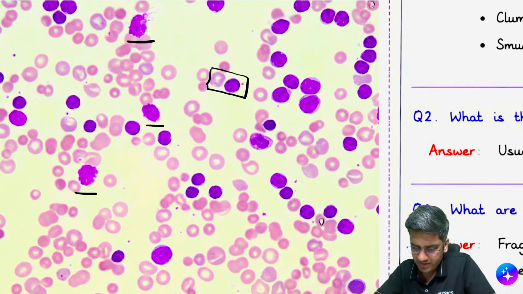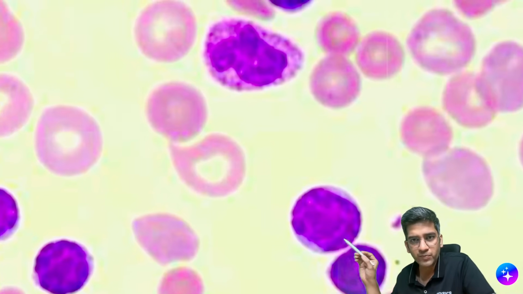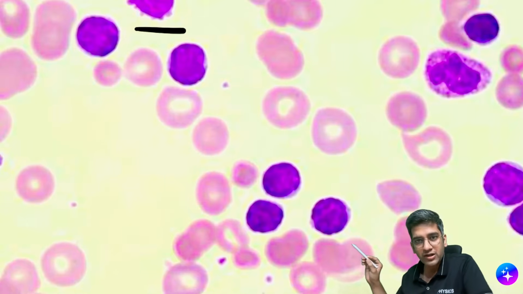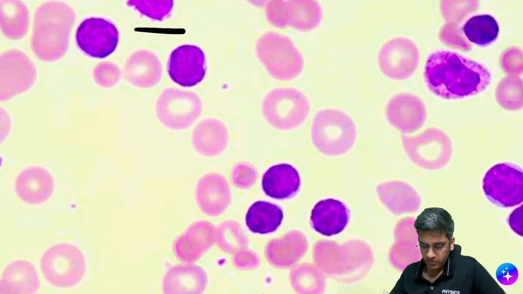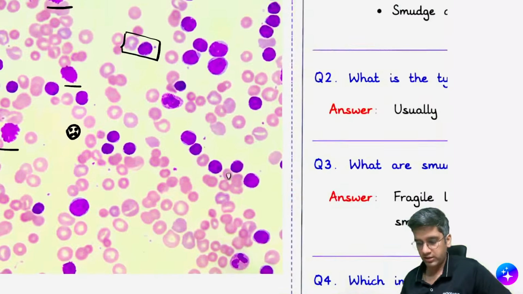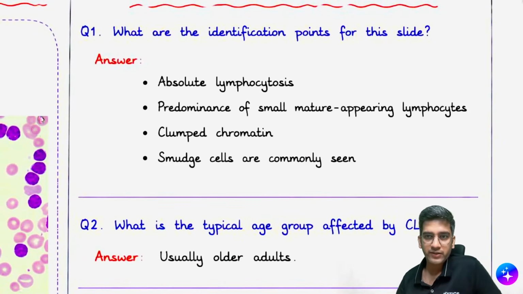Here also it's not very evident for me to call it a football-like chromatin, but if I zoom this, you will accept that somewhere it is light, somewhere it is dark, right? This alternating light and dark area gives the appearance of a football. Let's say if it's a football, I'll have dark and light areas, right? It looks like a football, so we call it a football chromatin. Fine. That's a name given to it. I think someone asked me that. That's the answer. Fine.